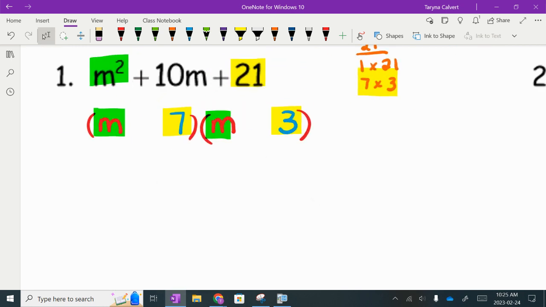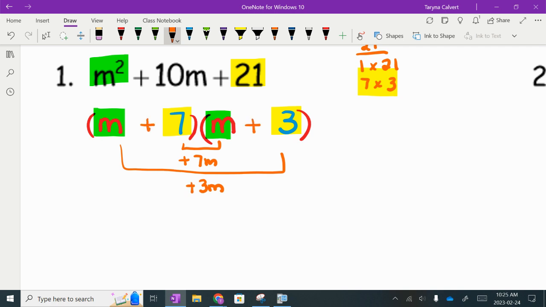Right, so let's see. The inside gives us a 7m. The outside gives us a 3m. Can I make that combination? Because picture those two middle terms beside each other. They're like terms. They go together either through addition or subtraction, and I need them to add together. Would you guys agree? So they both need a plus. So then that's how I know what my signs are. Because I already know that the m squared's there, and I already know the 21's there. That was what I look at first. So just check the inside and outside combination. That will always give you the middle term. Okay.